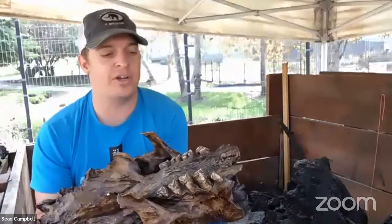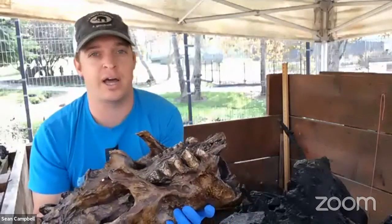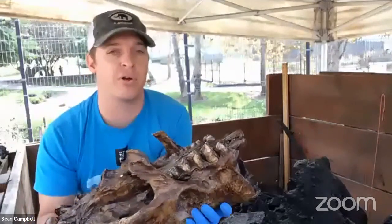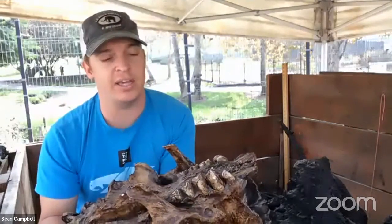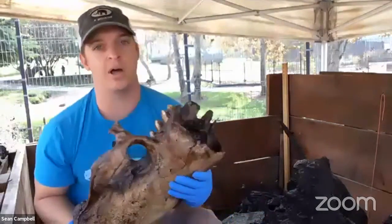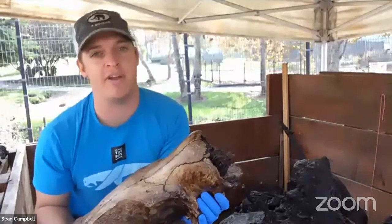Another interesting fact about the teeth is that they've completely lost their enamel and are ever-growing — called hypsodont. Hypso means the crown is bigger than the root, and the celadont refers to the ever-growing portion. So the teeth are ever-growing and will never wear out. They can continue to break down difficult plants, grasses, and the grit that gets into their food. If you're in an open grassland, you get a lot more dirt and particles breaking down your teeth faster — so ever-growing teeth are very advantageous.